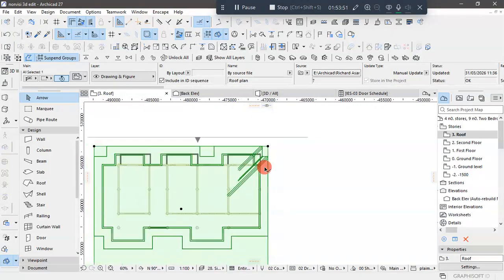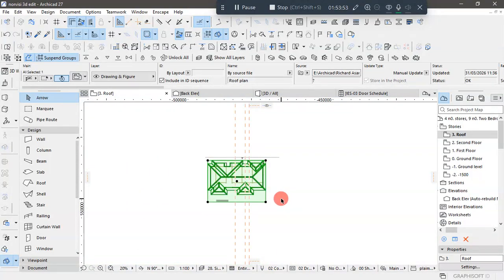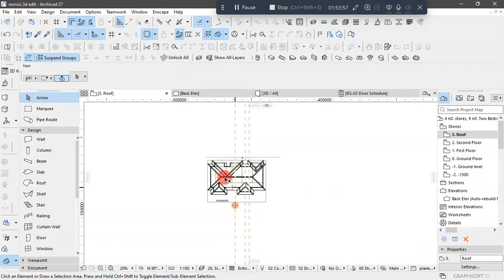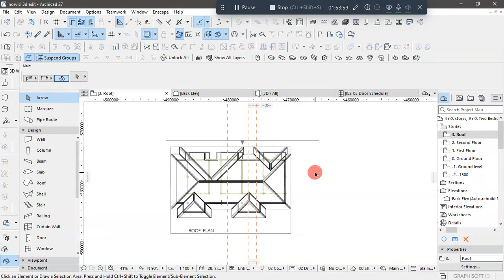So now having this one, what do I do? I lock it. So that's unlocked. Now I can measure my roof, how do you call it? My roof offset. Let me turn on this one.